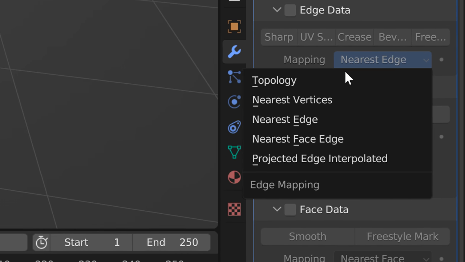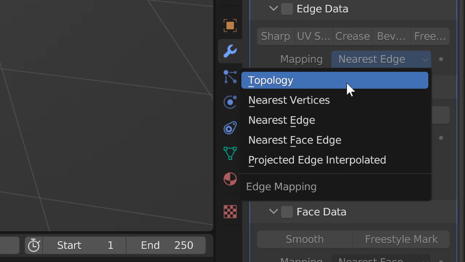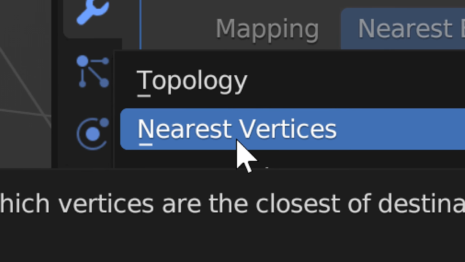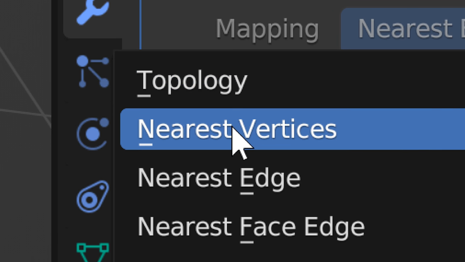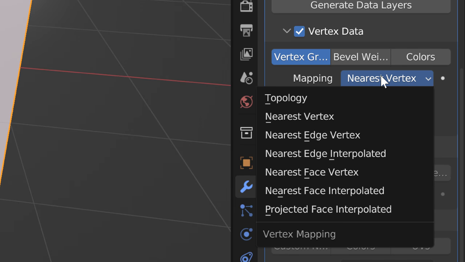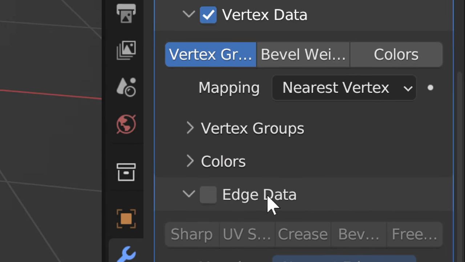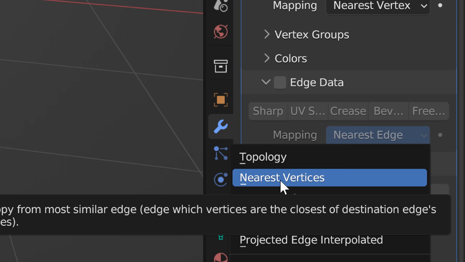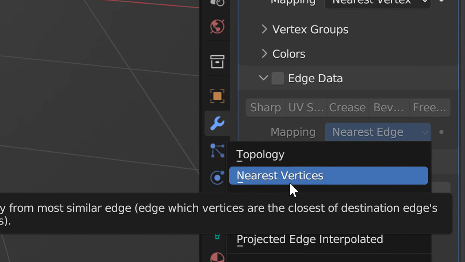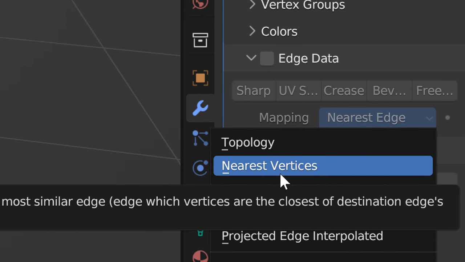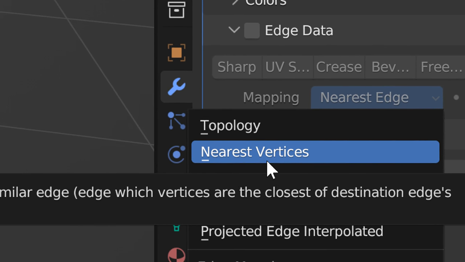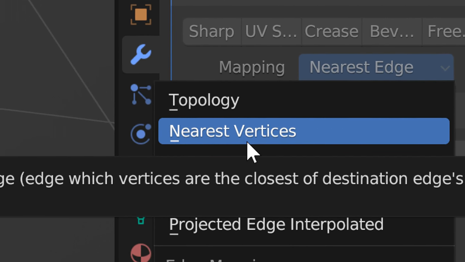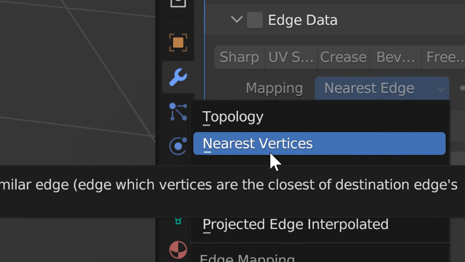Moving on to the next set of options, you might notice some familiar sounding names. We already know what topology does, so I don't need to explain that one. The one after that is the nearest vertices option, and a lot like topology here, it's a copy of one of the older options up there. Just to clear things up, this is the nearest vertex option up here in the vertex data stuff. The only reason they have different names is because they're referring to edges, and like I said before, edges are the lines in between two vertices. A single vertice, or how it's supposed to be pronounced, I've been butchering it this entire time, a single vertex doesn't have an edge. So if anyone was wondering, that's the only difference here.